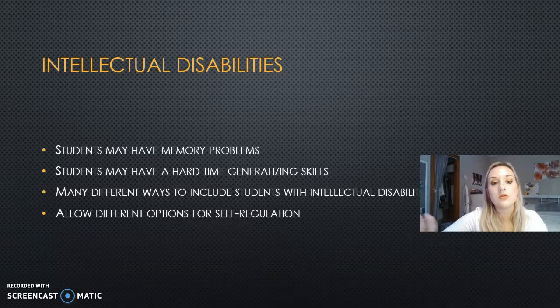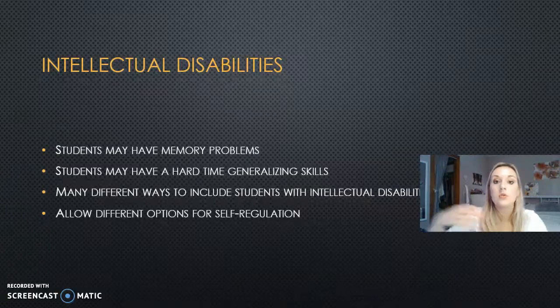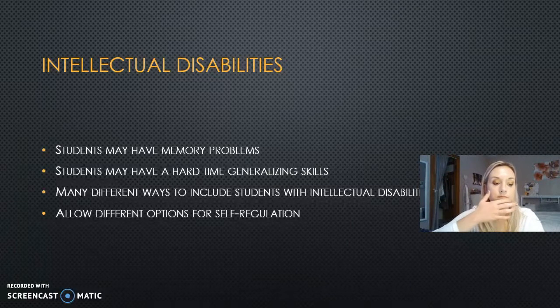Intellectual disabilities. Students with intellectual disabilities usually have memory problems. They also might have problems generalizing skills or applying one skill set to another. So this could mean they might have problems taking their math and applying it to the science that they're doing. There's also not one single cause of an intellectual disability, and there are many ways to include students with intellectual disabilities. Some of the ways are to teach self-regulation, so if they have problems de-escalating from situations, this would obviously benefit your whole class, but more so students with intellectual disabilities.